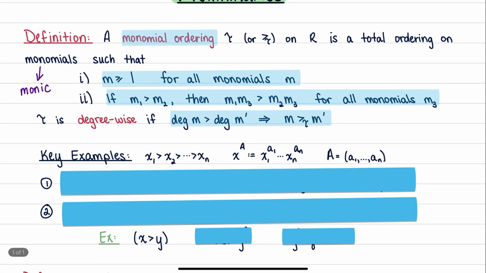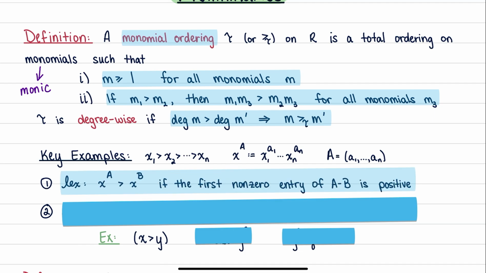So let's talk about a couple of examples of these orderings. And before we get into the rules that define the ordering, we need to first order the variables, because we're going to be talking about comparing these tuples of the powers. And so we need to agree on what order we put the powers into this tuple to compare them so that they're comparable. And the first ordering that I want to talk about is called the lexicographic order, abbreviated lex.